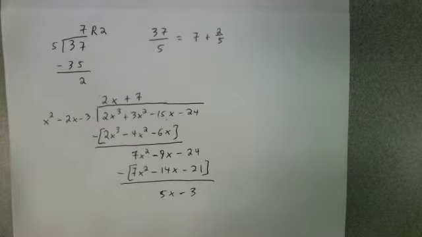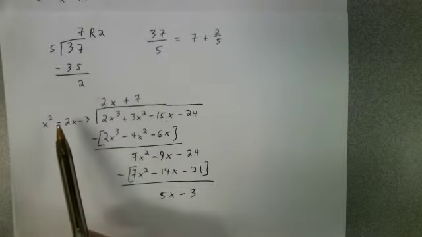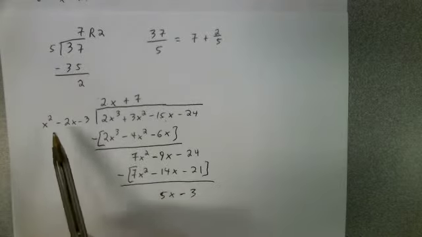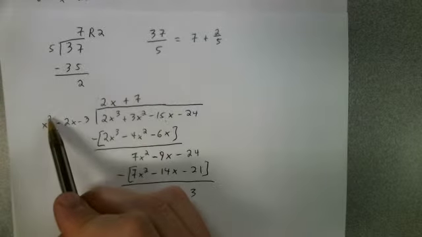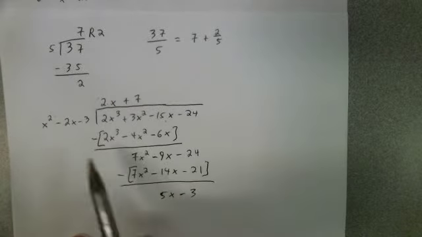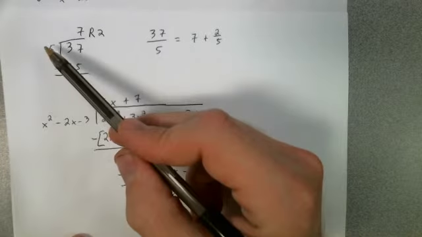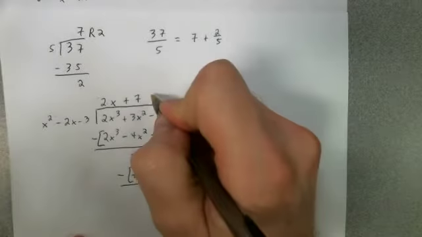Okay, so now we got to say, well, how many times does x squared minus 2x minus 3 go into here? Or how many times does x squared go into 5x? Well, it doesn't. You got to think of it as this guy is smaller than this guy. This guy has degree 1, this guy has degree 2. So 1 is smaller than 2. It's like back here in our long division problem. 2 was smaller than 5. We had to stop. So this here is our remainder.